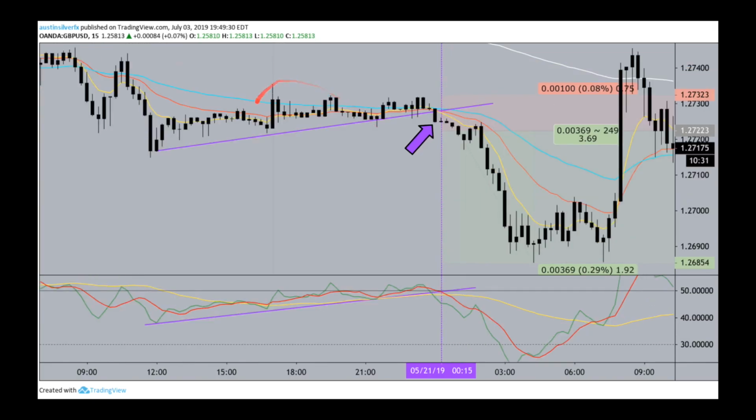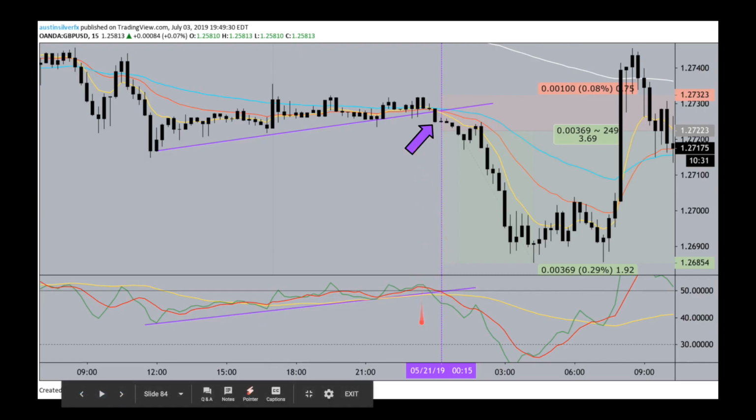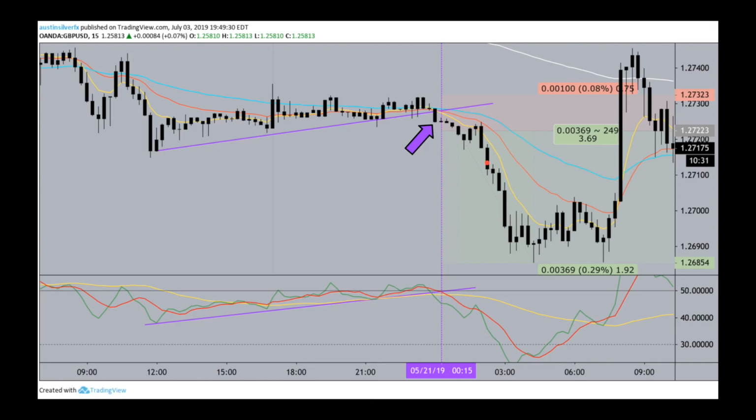Here, another GBP USD breakout. You see the ascending trend line right at the changeover into the London session again, right going into 1 o'clock in the morning. This breakout takes a couple minutes to consolidate sideways before moving downward, but if you give it time, once the London kicked in, when the volume came in for the GBP pairs, this thing heads to the downside. Why? Look at the EMAs again. Look at the liquid 50. Both are telling you to stay short bias.